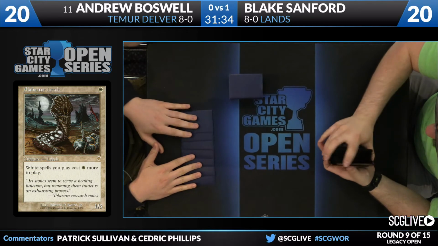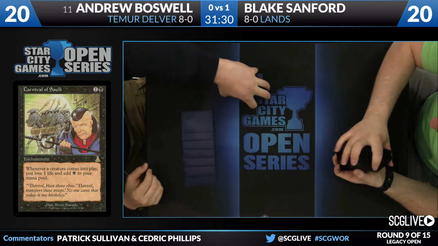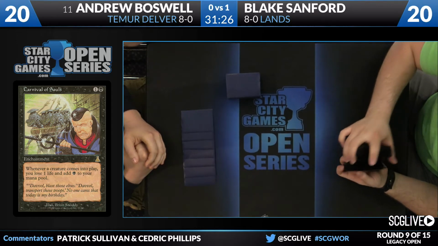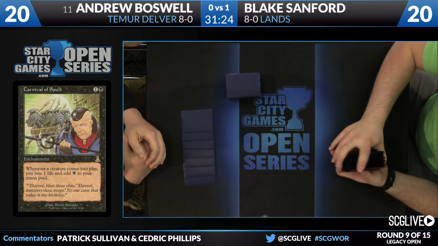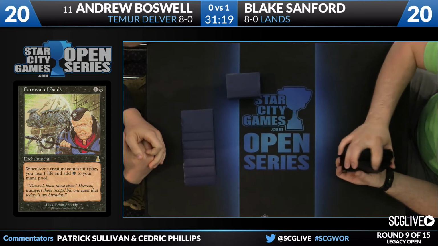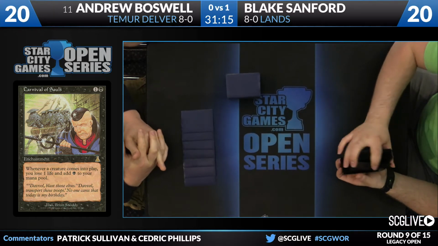Well, you can actually build combo decks with Carnival of Souls. That's true. Look at that man on that picture. That's one of my favorite parts, actually. You can build decks with Kobolds in this card, and that's actually an engine of sorts. Whenever a creature comes into play, you lose a life and add a black to your mana pool. This was back when there was mana burn. This plus Skull Clamp plus Kobolds is an engine. That's a deck you can build.